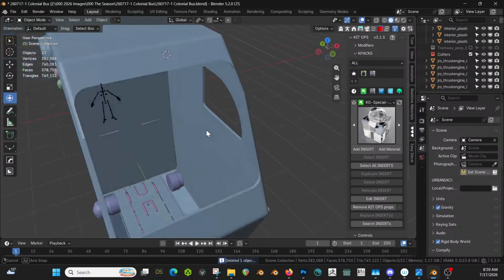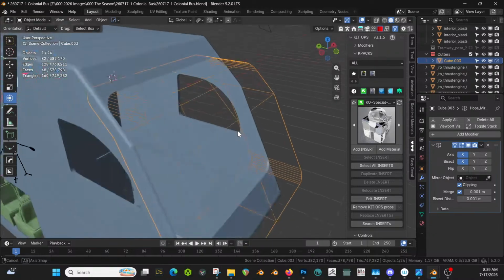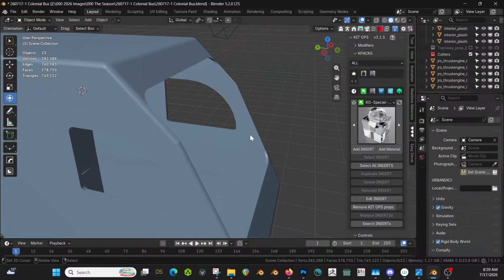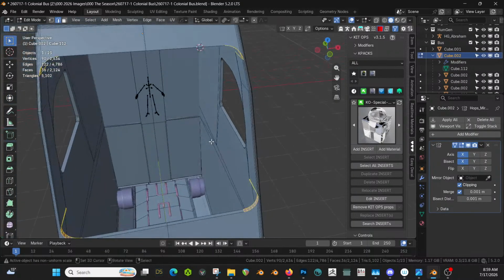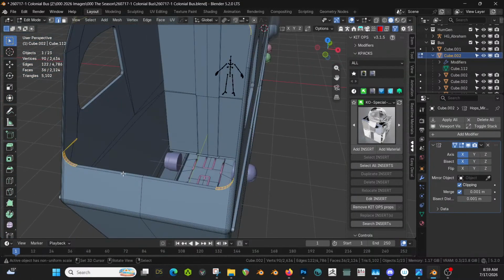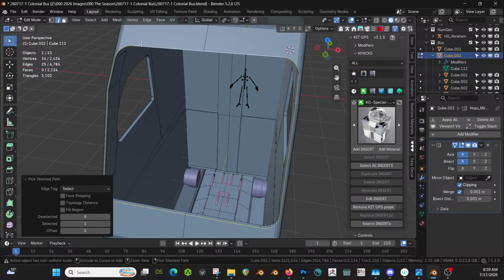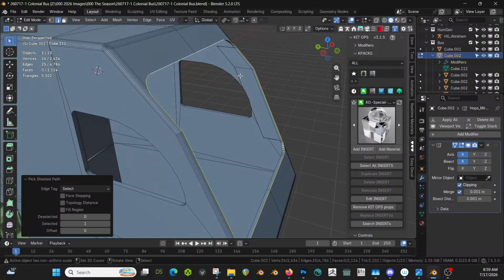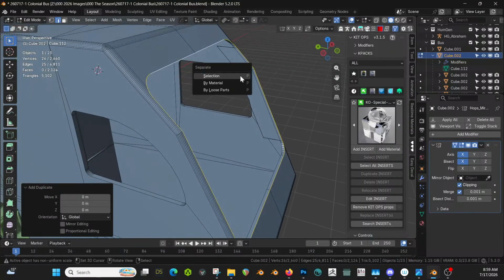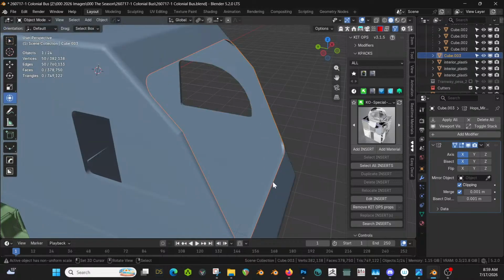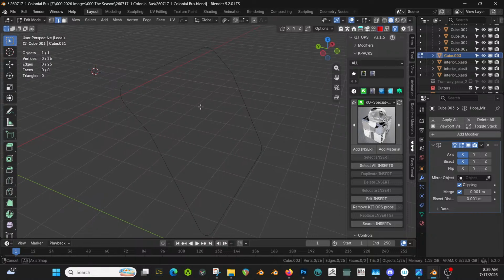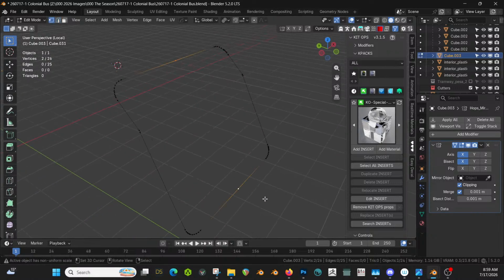And again, I guess I don't need to delete that. Well, yeah, I'm going to. Let's do it this way again. 2. Great. Shift D, P, section, grab it. Tab. 1. Delete the centers.